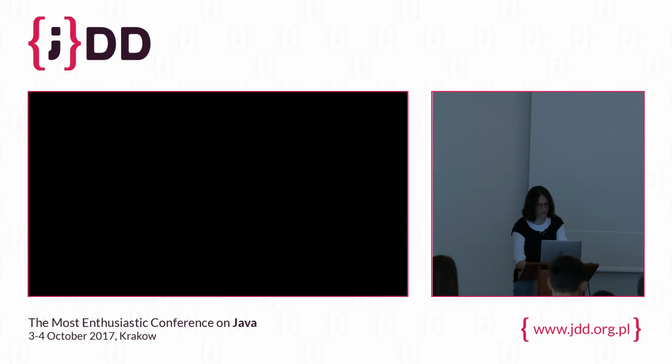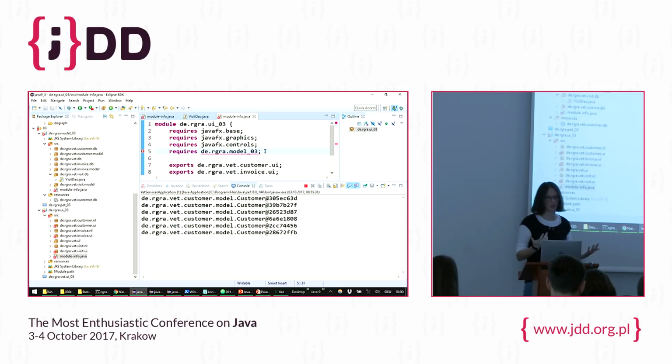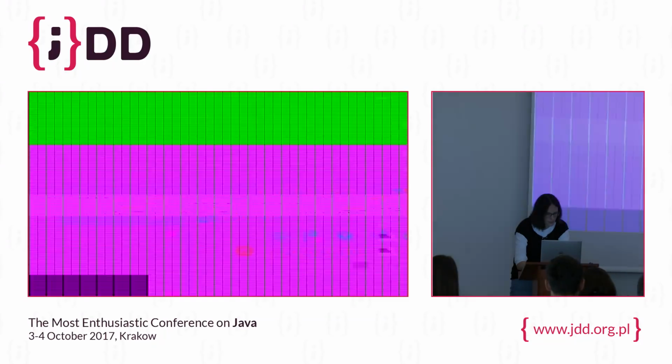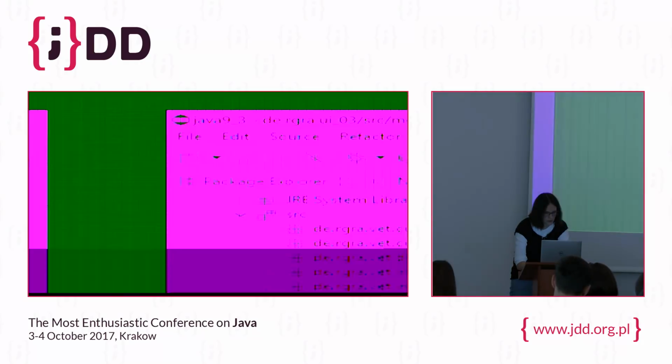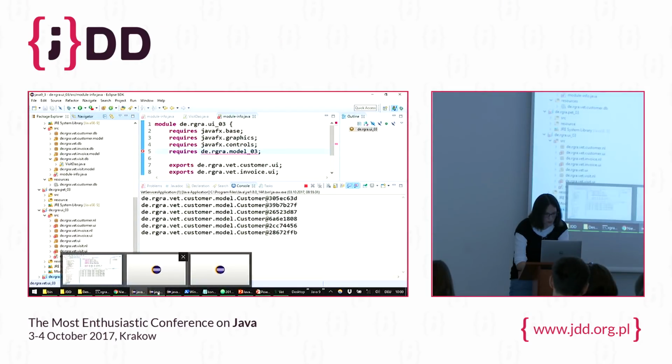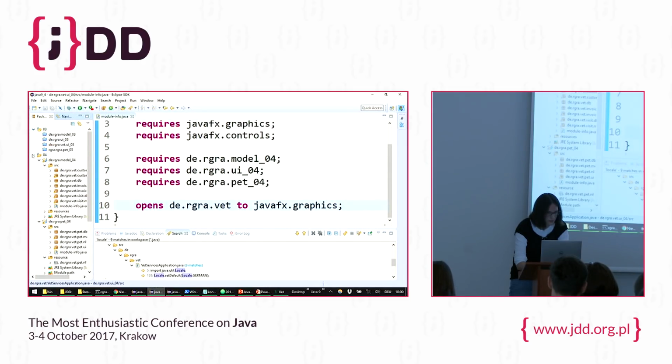And we require the module we just created over here, right? So we have a requires dependency to the other module we just created. And then we have to create another module, which is called the pet module. So I think we actually skip that for now, because it isn't really fun to do this live. So let's have a look at the complete result over here.